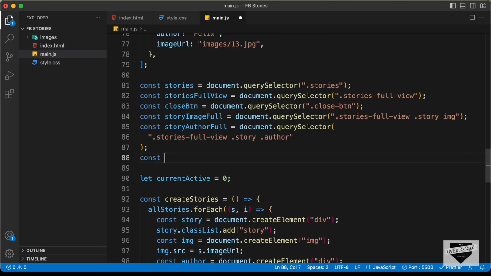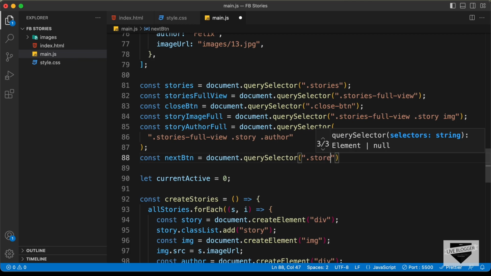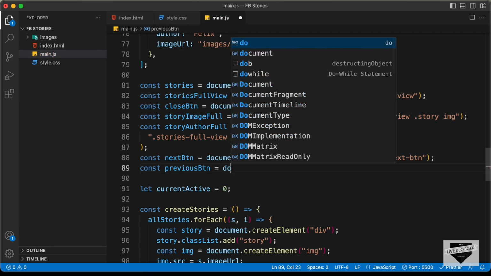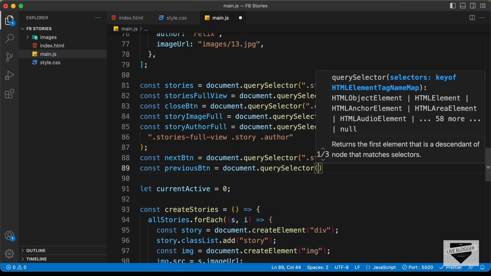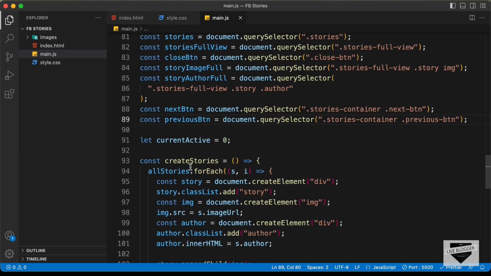Here let's type const nextBtn equals document.querySelector .stories-container .next-btn, and let's type const previousBtn equals document.querySelector .stories-container .previous-btn.